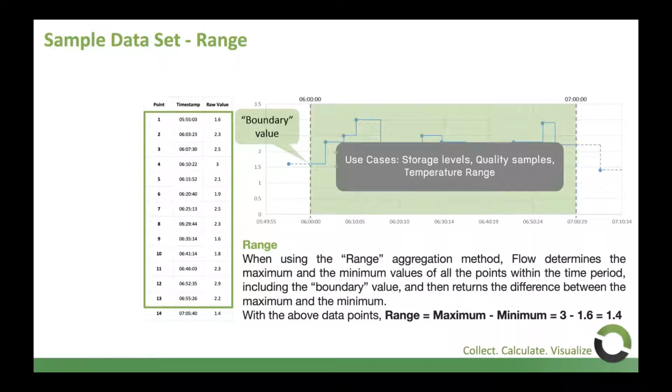So if I can see, does my quality sample have a very big range? Is it something that I need to control a little bit tighter, as well as temperatures? Is my cold room temperature set point being adhered to, or is there a massive range between my min and my max temperatures? So it can very, very easily point out very bad control that we might have on stuff like temperatures and quality samples, etc.